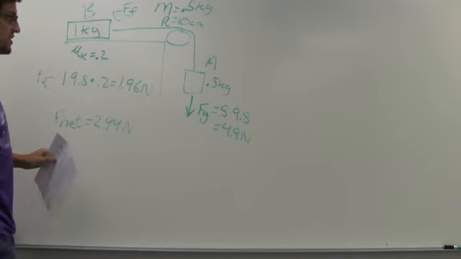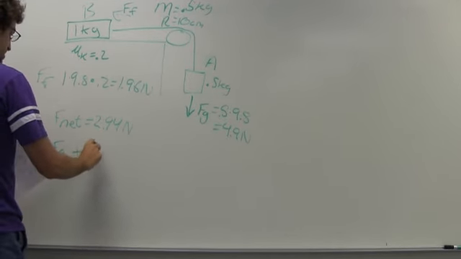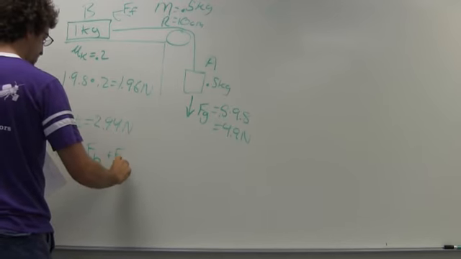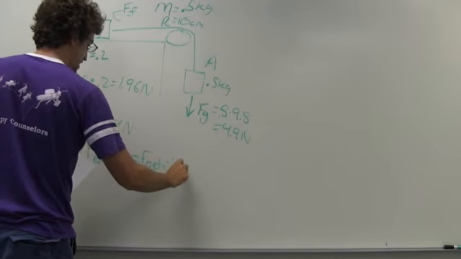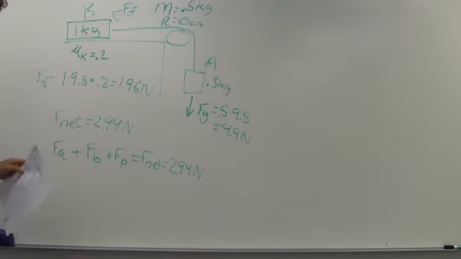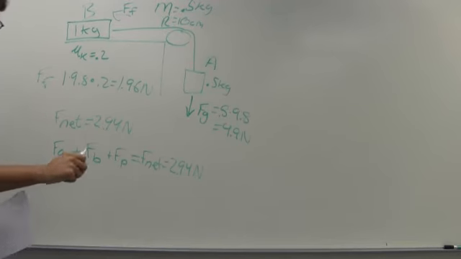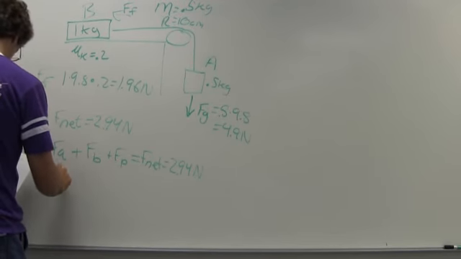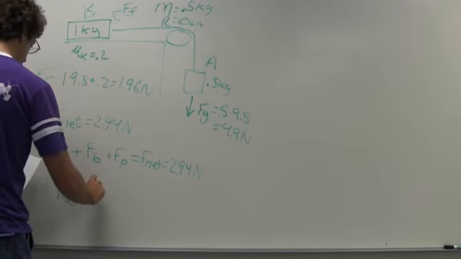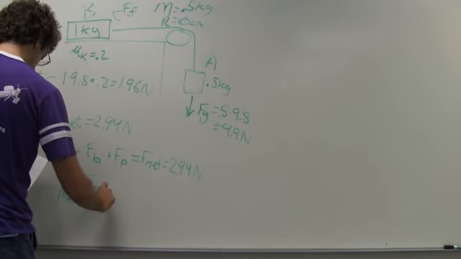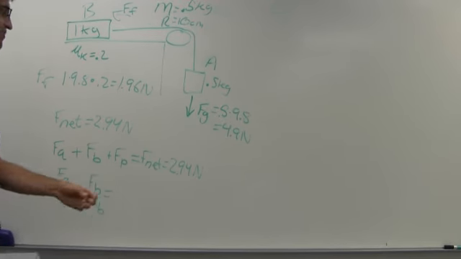So what we know is that the force exerted on block A plus the force exerted on block B plus the force exerted on the pulley is all going to add up to F net, or 2.94 newtons. Makes sense, right? Now we also know that all three of these things have to have the same linear acceleration, which is easy for FA and FB. That means FA over the mass of A equals FB over the mass of B, which is equal to something about FP. But we're going to take a second here to figure out what that is for FP.